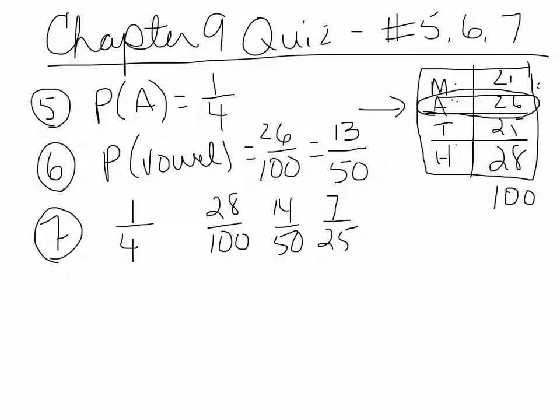And so we're going to be looking at this again. I'm going to rewrite it. 1/4 is the theory, and 7 out of 25, because we're looking at the H here. So they want to know which one is larger or which one is smaller when you compare. So you don't have the same denominators, but we know that 1/4 is smaller than 7/25. And however you wanted to look at that, that was fine.